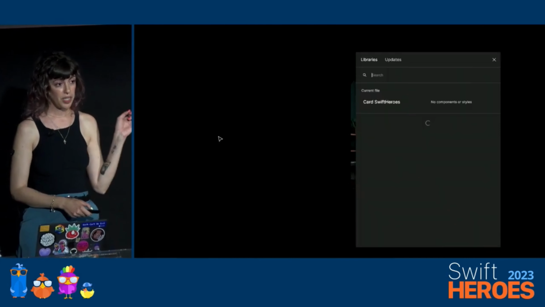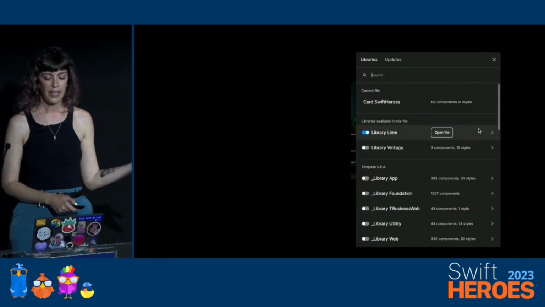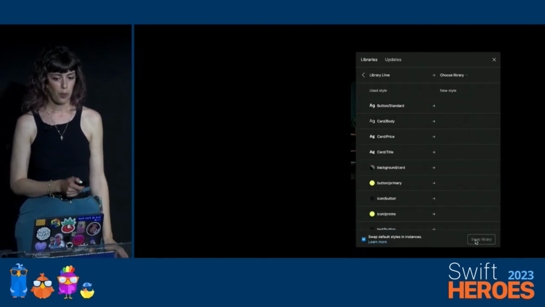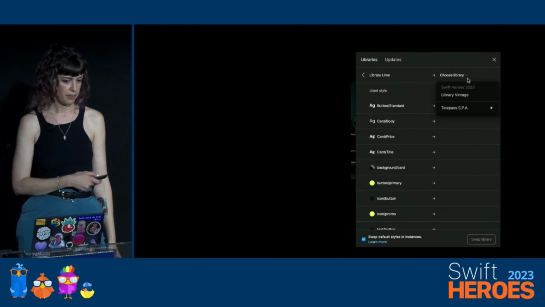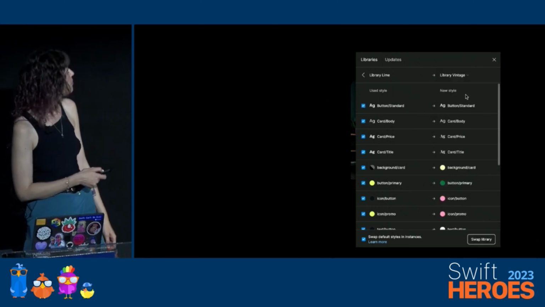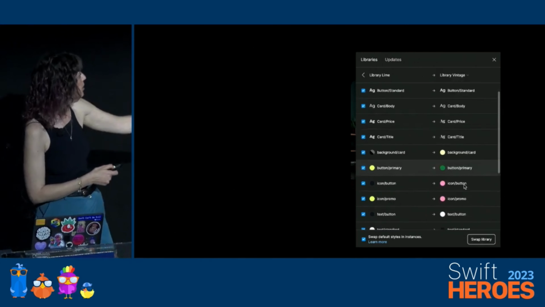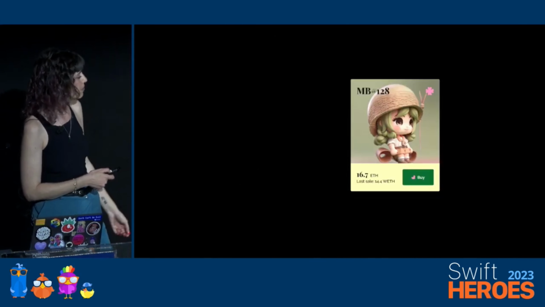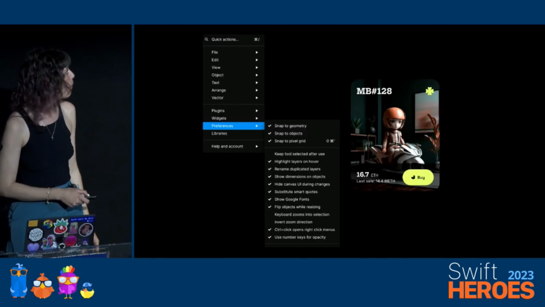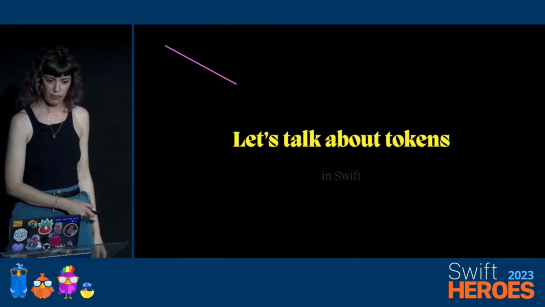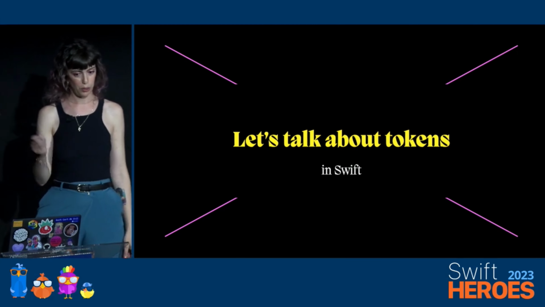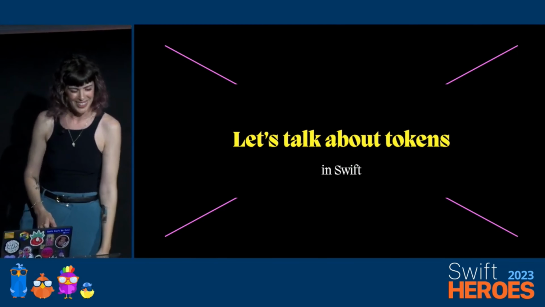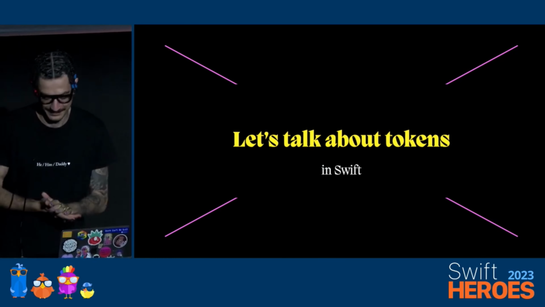So here you can see in Figma how easy and fast it is to switch themes if every token is properly assigned. You see, there's a one-to-one correspondence here of every element, and then you have a card. So, super easy. Now I'll pass the mic to Firas, and he'll talk to you about what you're interested in, the Swift part.